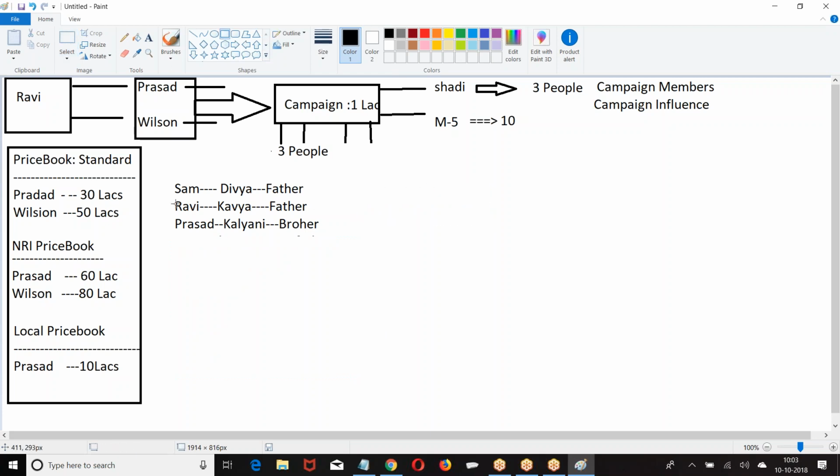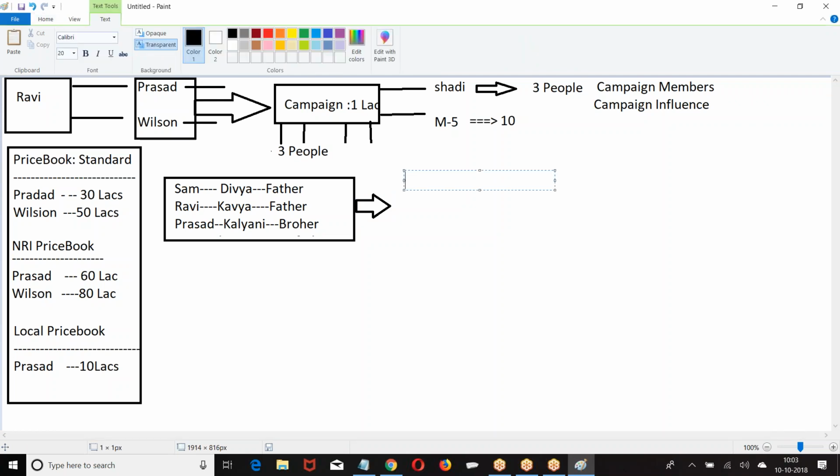Once these leads are qualified, you fix an appointment with them to get more details, because whatever data they provided is not sufficient. You schedule a call with them and get more details. After getting more details, if you find they are genuine, then the lead you created is converted into what? Account. Who are the accounts?